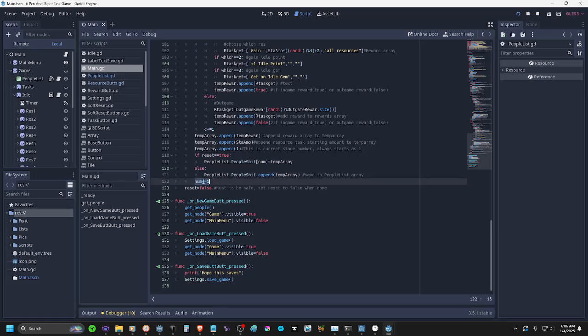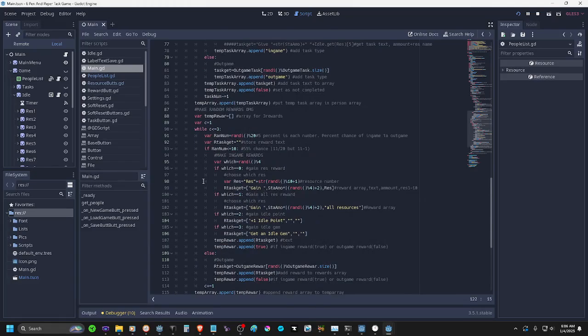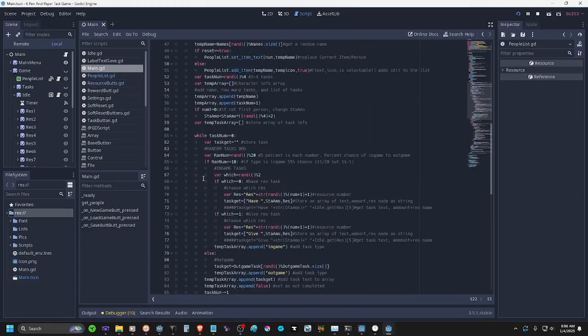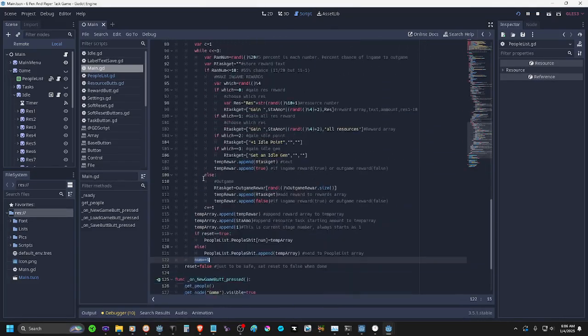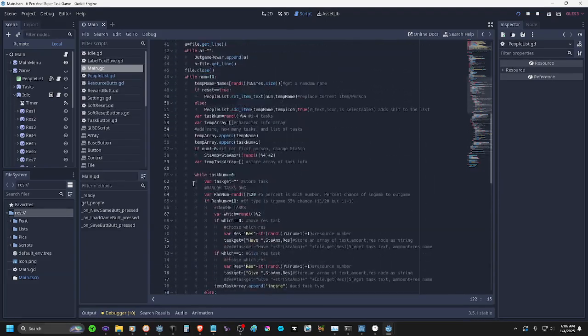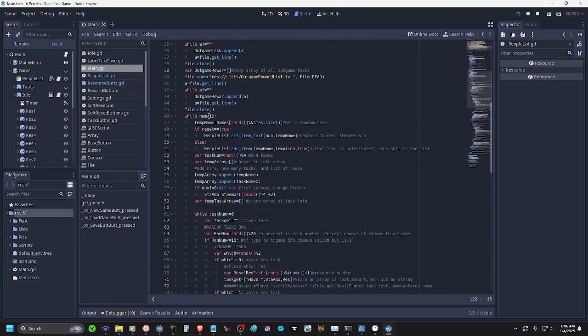Because num1 plus 1, 1 plus equals 1 or whatever. So, excuse me. So up here in this while loop, it happens over again. What? Temporary.